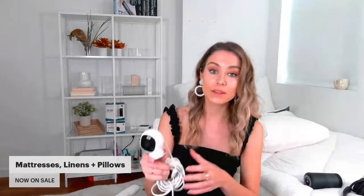This one's super handy, handy to have around the house. I reckon for a patio, this would be perfect. Or if you're a renter and you don't feel like drilling holes in walls, or you're like me and you just don't feel like drilling holes in walls, this is a really stunning device, and you don't have to drill very much.